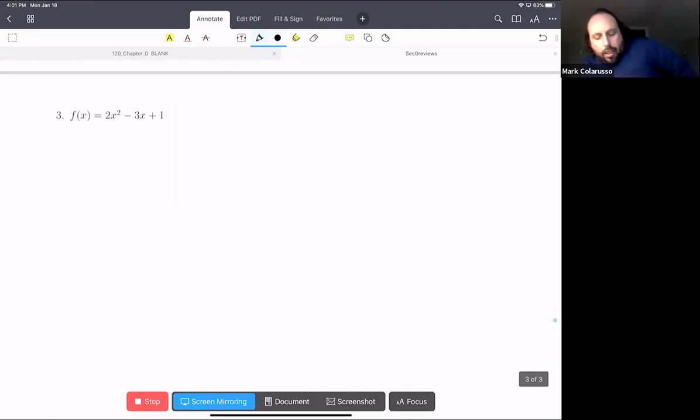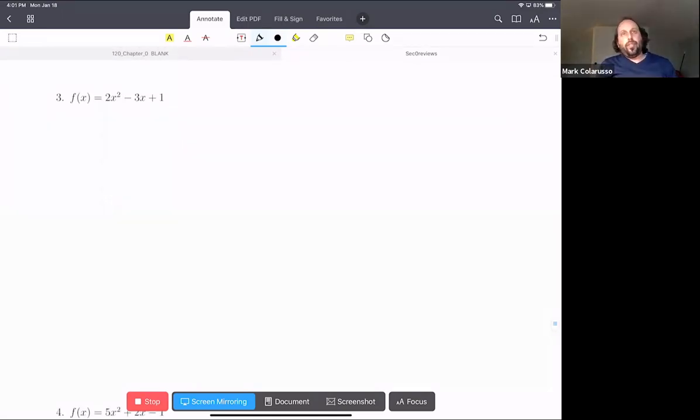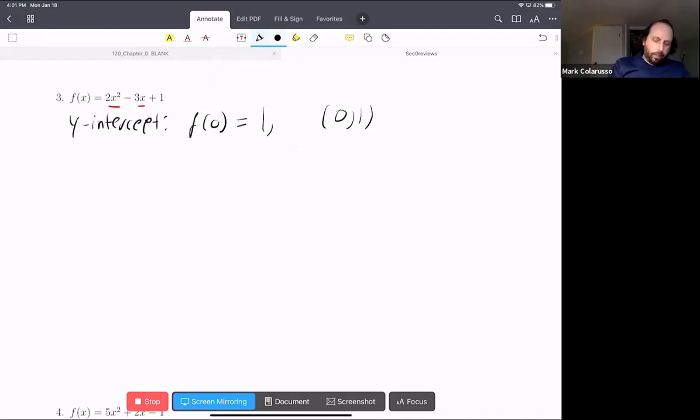Okay, so now there are two more examples I want to talk about today. Again, quadratic. And now these are going to be cases where we're not really going to be able to factor it by sight. So let's do the y-intercept first. It's always quite easy. So f of 0, if you plug in 0, anything involving x is going to go to 0. So you're just going to be left over with 1. So the y-intercept is just (0, 1). Now the x-intercepts are going to be a little trickier.